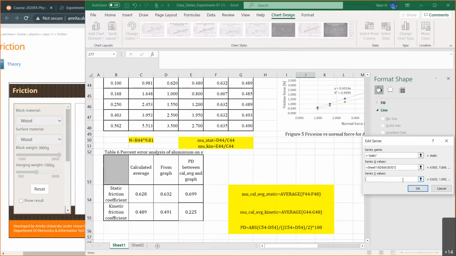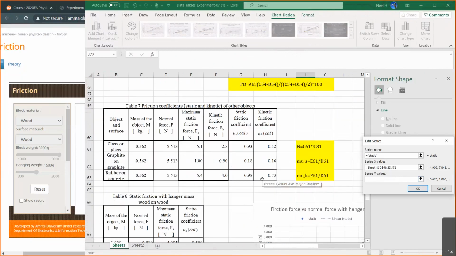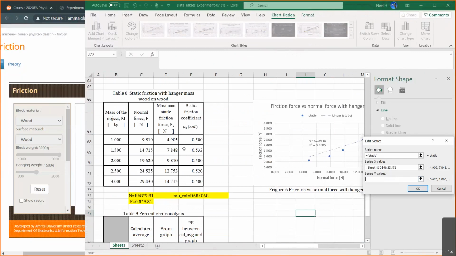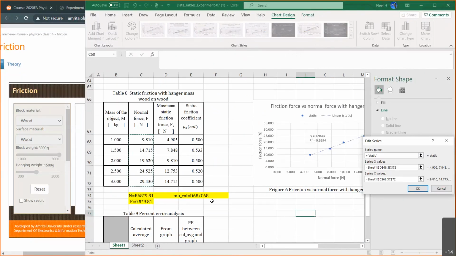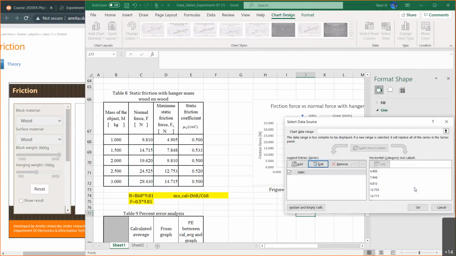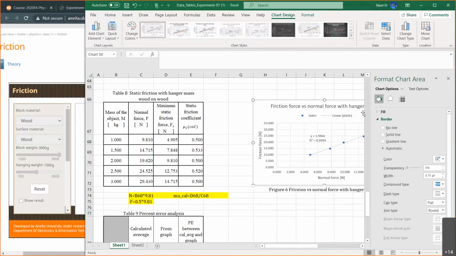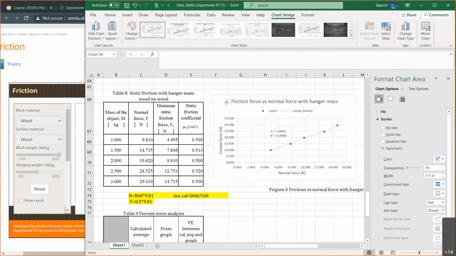Delete everything on Y, data table number 8, normal force C68 to C72. And then click OK, click OK again. You should see that nice graph.